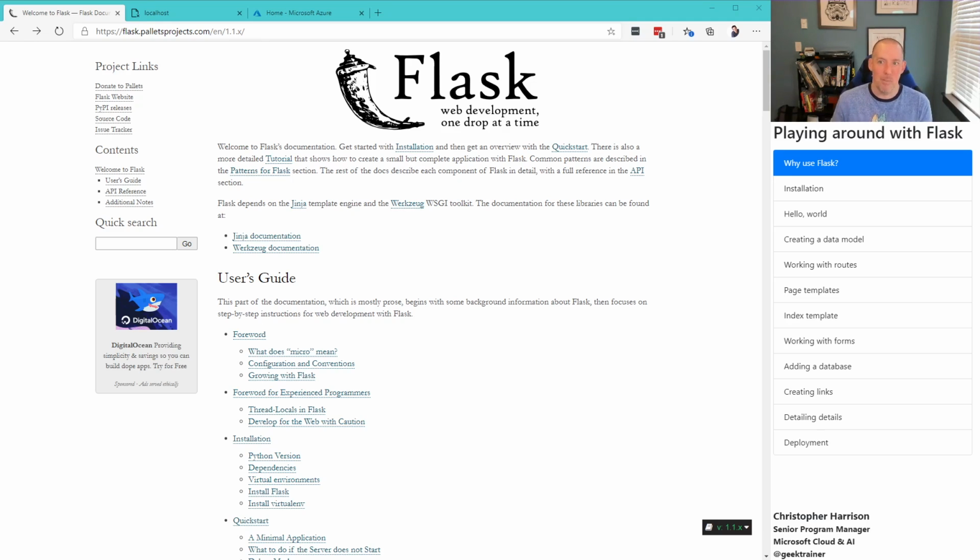I personally prefer to do my dev using WSL, and the reason for that is because at the end of the day, Python is just built for Linux. It just is. And so being able to work with it in its natural habitat, so to speak, is just fantastic. So I'm a huge fan of WSL.